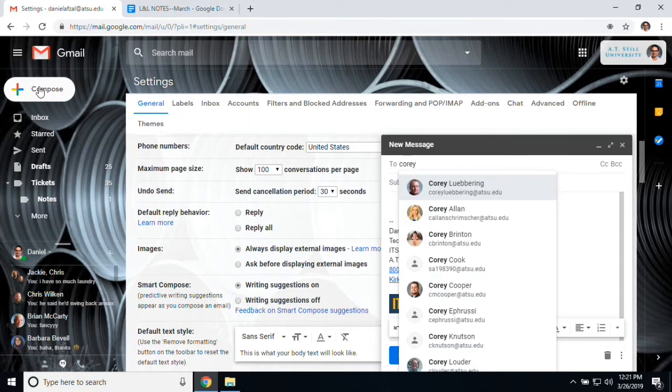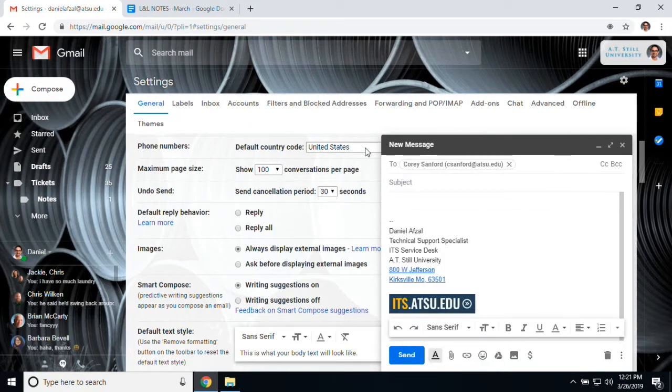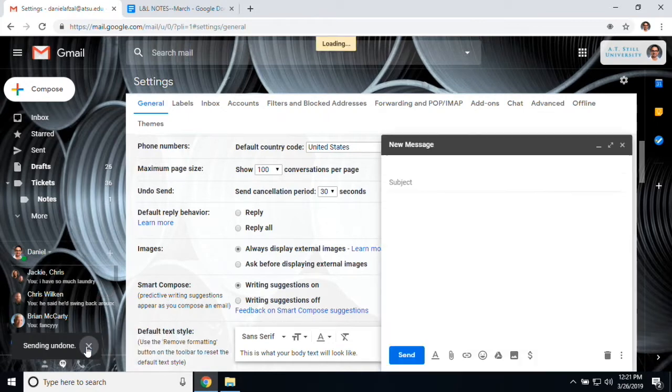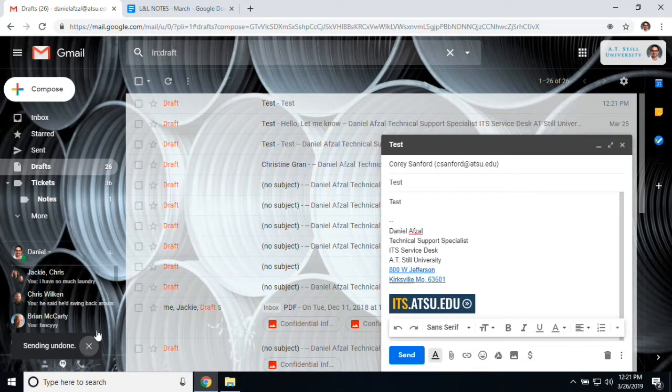Like, that was a huge mistake. Right. So let's say, for instance, I'll send an email to Corey just to try it out. I'll have everything set up, I'll send it, and then right here at the bottom, it'll say message sent and then undo, and it'll just sit there for half a minute. Being able to retract it, it'll pull it back up, and then it'll pull you back into your drafts because it's technically listed as a draft at that point.